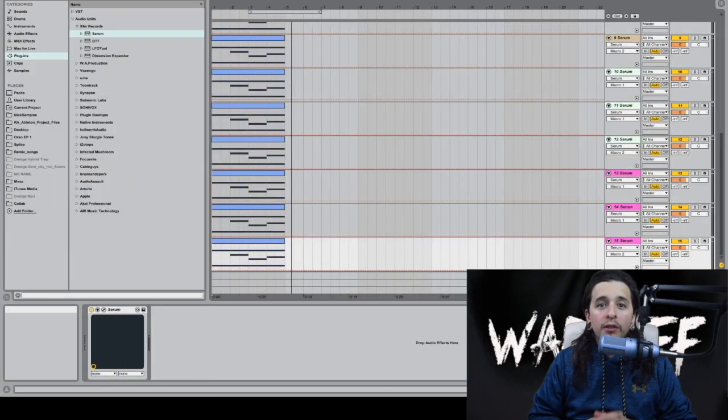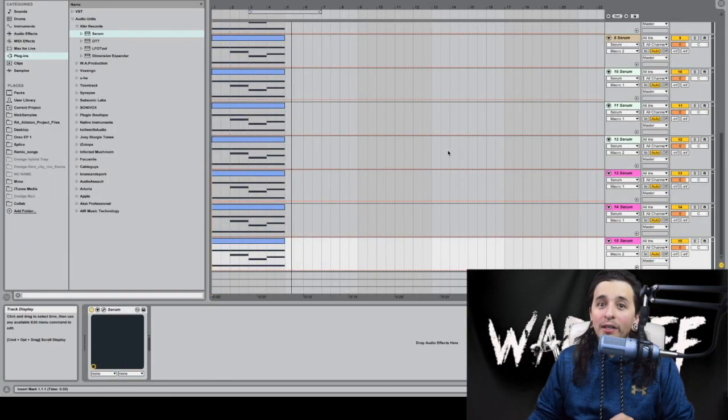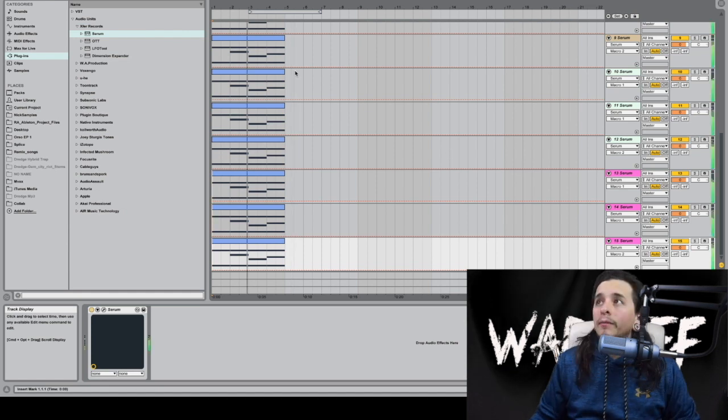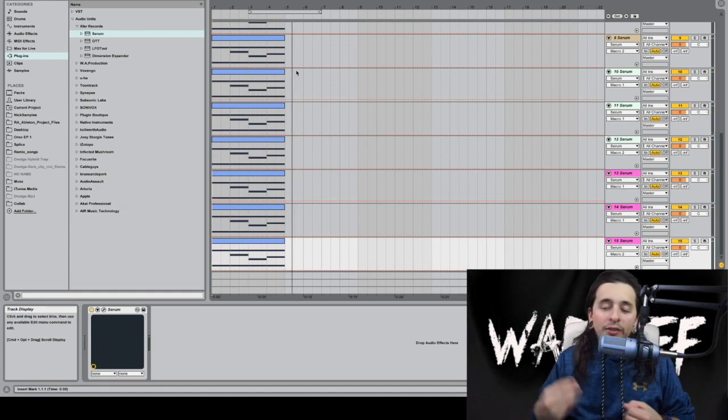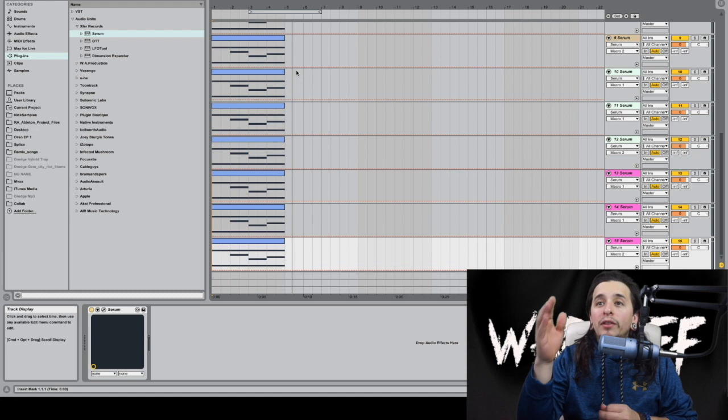Got Ableton opened up. We're going to try to play this, but my CPU is just going to crash, and it's going to glitch and sound like total trash. All right, let's do it. You see how it's just totally not going to work? I have so many instances, my computer can't even keep up with the audio.